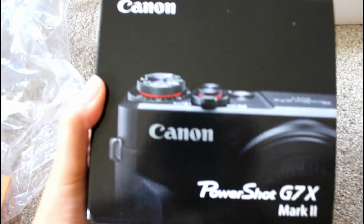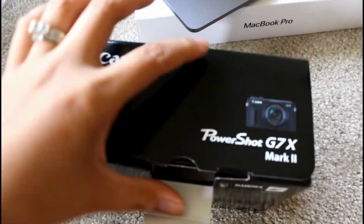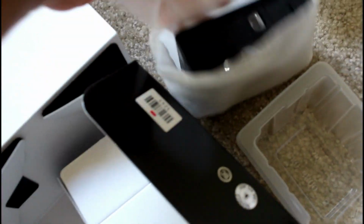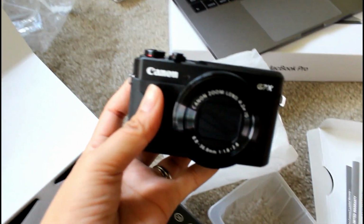Canon PowerShot G7X Mark II. And then let's just unbox this. The book, like the guide, I'll just read that later. Just set this aside. And this is the camera right here. So this is all plastic right here. Ooh, ain't she pretty? I'm so excited to use this.